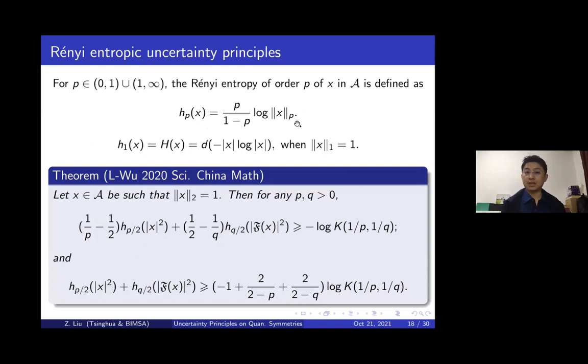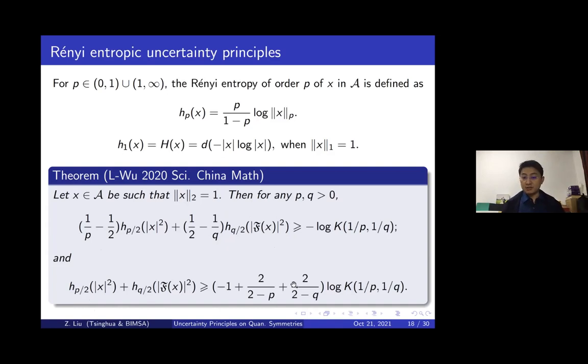Or if you consider half P for these two norms for x squared, then that's the place for two norms. Now, once we take the derivative, we get this two-parameter family of inequalities. We compute the Renyi entropy, and we compute its Fourier transform for another Renyi entropy, and their sum has a lower bound. So here, by taking the derivative directly, the sum is weighted, but we can modify the weight as we want. For example, the weight can be 1, and we still have a good inequality.